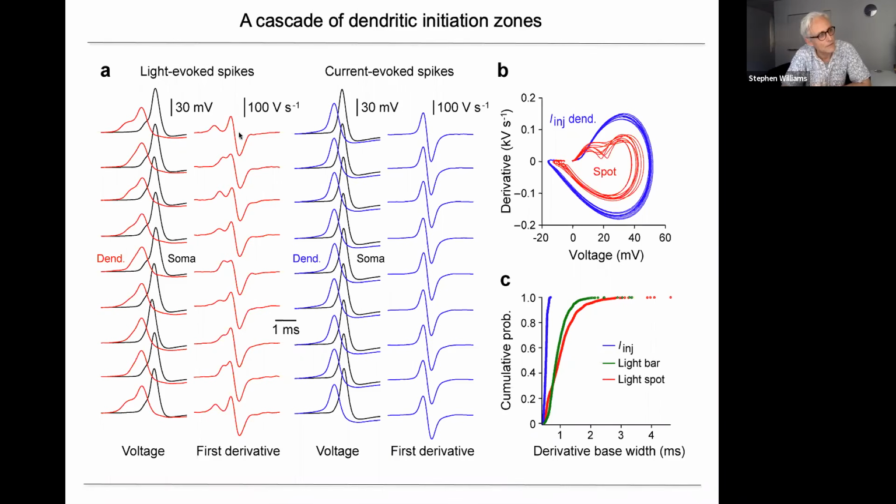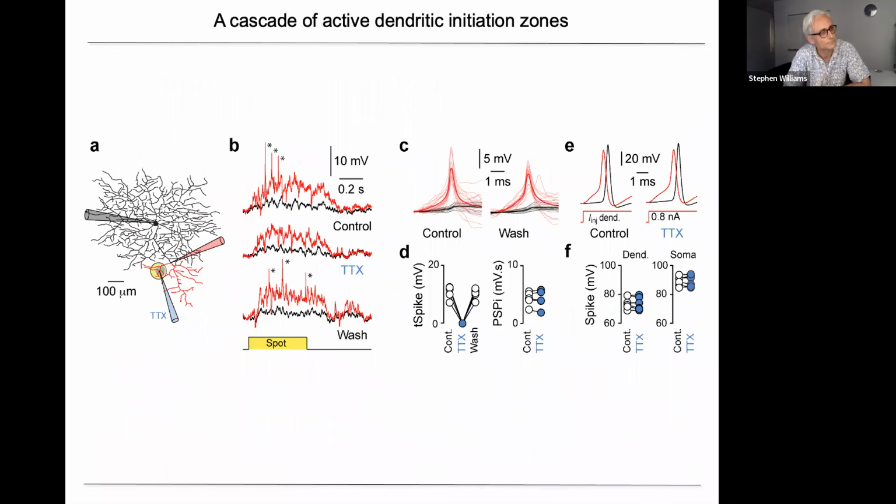So this gives us credence perhaps that during light stimuli, there's a dendritic spike generated in terminal dendrites that in turn spreads to parent dendrites, initiating a larger dendritic spike that in turn spreads or propagates to the level of the soma and the initial segment to generate action potential output.